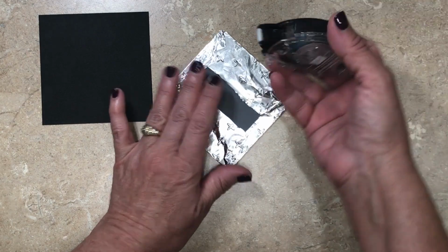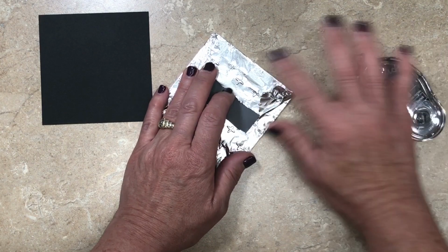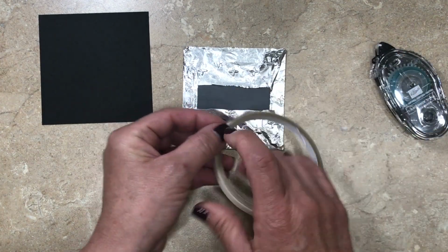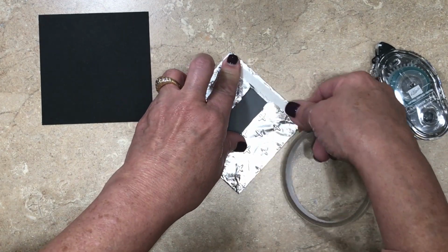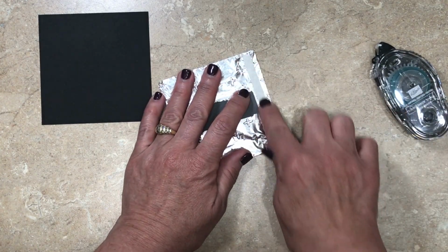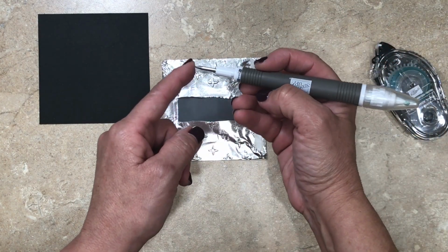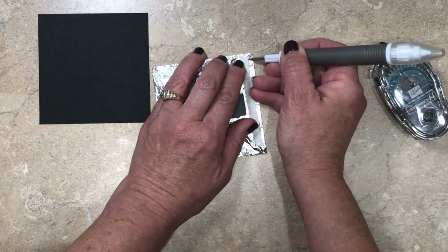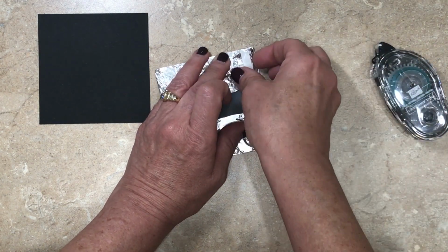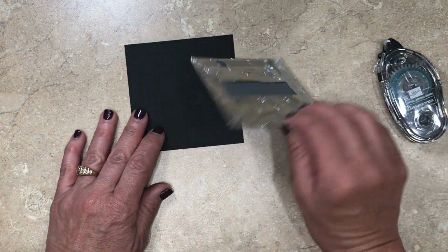I'll flip this over. You can use your Snail adhesive. It will work. It's going to pull it, but you can see it is sticky, so that will work. The other option, of course, is to use your Tear & Tape. So you can go ahead and place that down on top of here and then rip off what you don't need. Very important, you're going to need to burnish that paper down inside, and then I'm going to use my Take Your Pick pickup tool with the paper piercing end to come up underneath it to remove the paper backing. And once you do that all the way around, then you're able to adhere that to your layer.